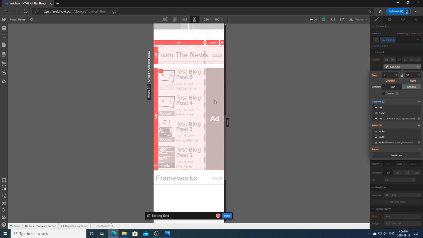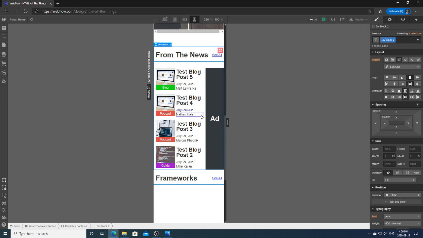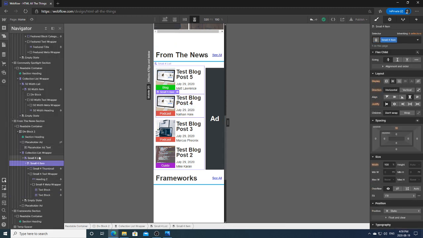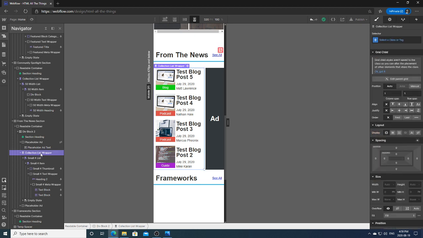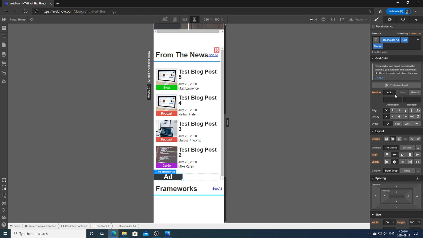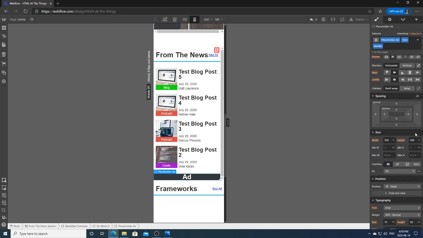Okay, I'm going to take this, and I always forget that it's not in the grid editor itself. It's the item, like the child. So we'll grab, I think it's this. Yeah, here we go. And the column span that we want is 2. So that thing goes across. And the column span of this is going to be 2, and then its height is 100%. But at this particular breakpoint, because there's nothing to judge it by, I'm going to change the height to just give it like 250 pix, because again, it is just a placeholder.